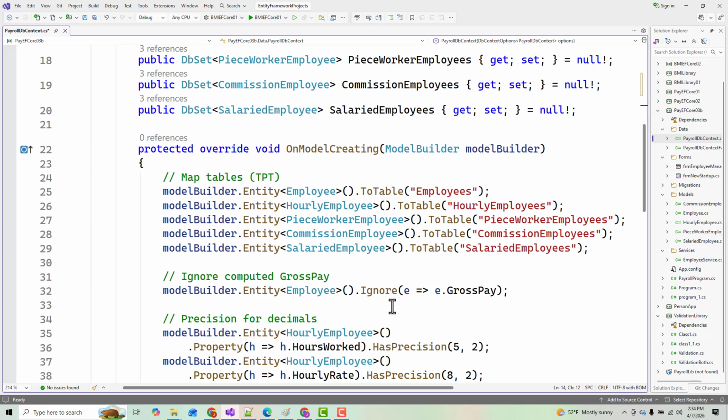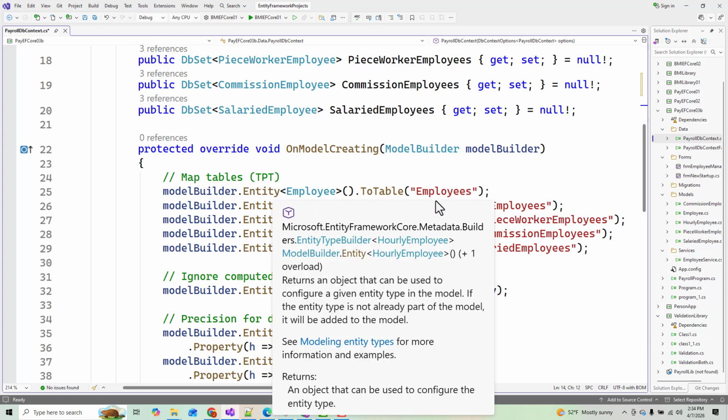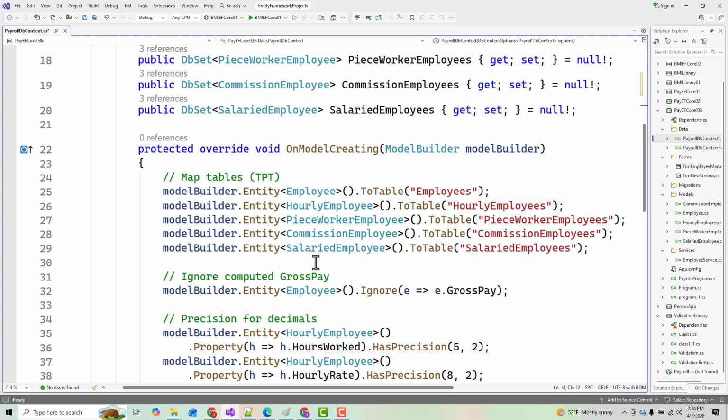In other words, those four classes, hourly employees, piece worker employees, commission employees, and salaried employees, are going to inherit from the employees class. So we've got modelBuilder.Entity Employee ToTable Employees. We've got PieceWorkerEmployee to PieceWorkerEmployees, HourlyEmployee to HourlyEmployees, CommissionEmployee to CommissionEmployees, and SalariedEmployee to SalariedEmployees.